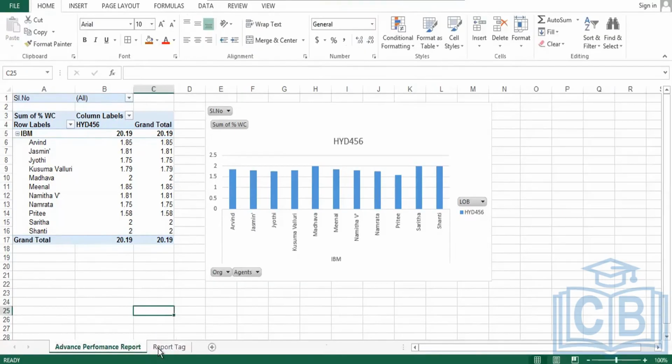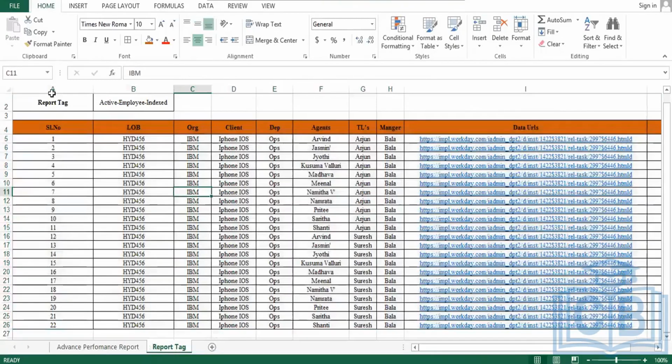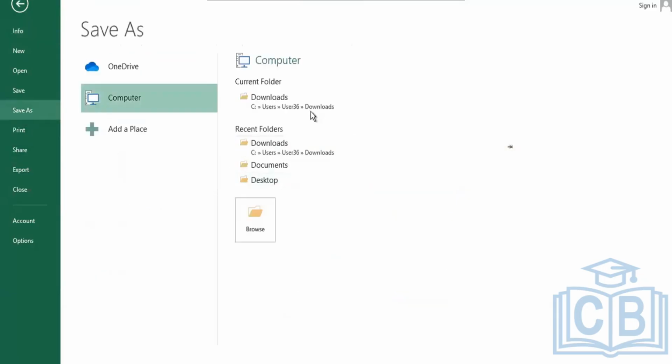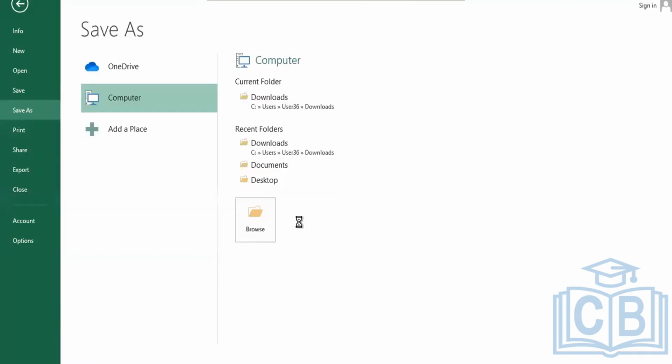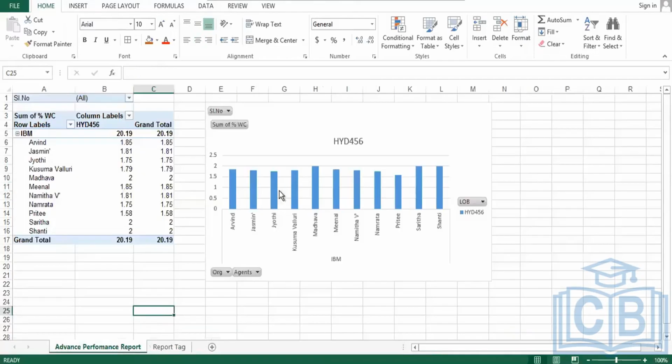Advanced performance reports of the employees, and this is called the report tax of the employee. Now I'm going to save this file on the desktop as employee index. I hope you understand this graph.